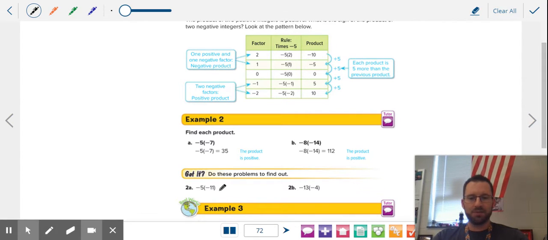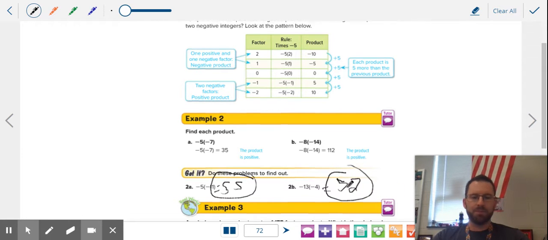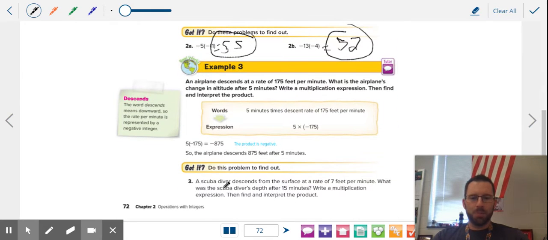So here we have two negatives. It's called a double negative. That makes it positive. 5 times 11, 55. That's a funky looking 5. I promise you that's a 55, not a weird looking 5S. Over here, double negative again. That makes it positive. 4 times 13 is 52. Ba-bam. It's like magic.